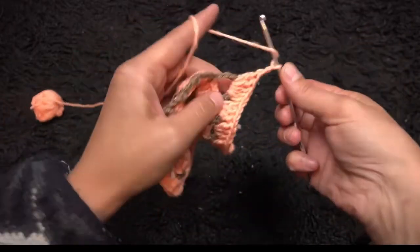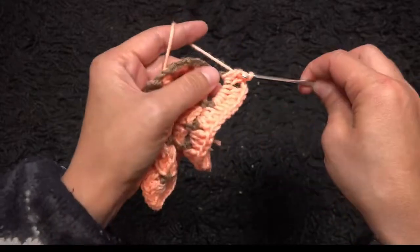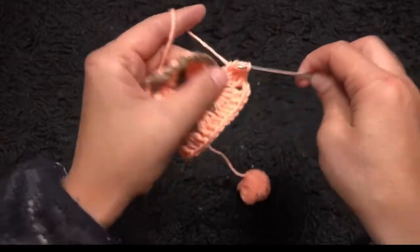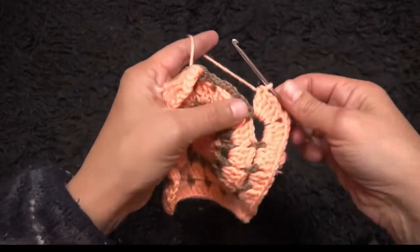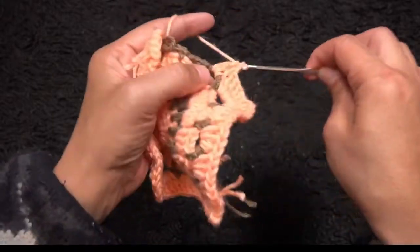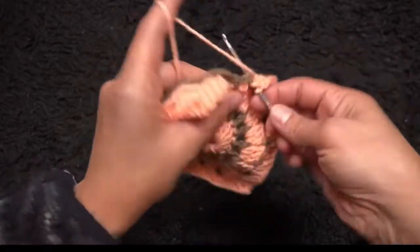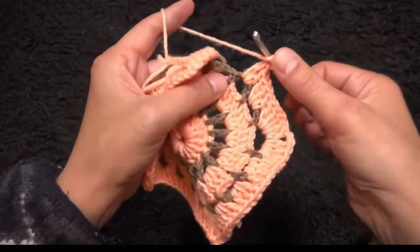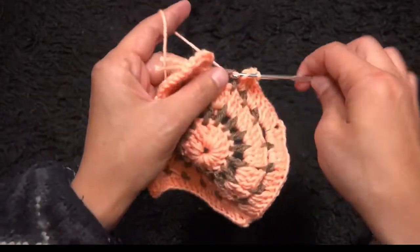Chain 2, then through that same 6 chain loop, I'll make 5 double crochet. Through the next 3 chain loop, I'll make 3 double crochet. Through the next 3 chain loop, 3 double crochet. Now, through this last 3 chain loop, I'll make 3 double crochet.